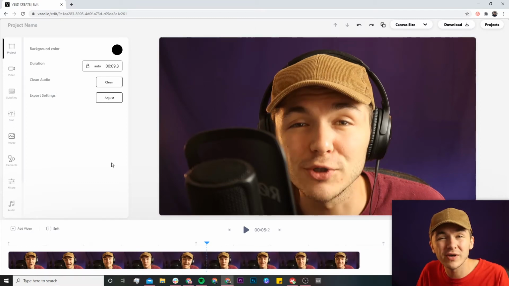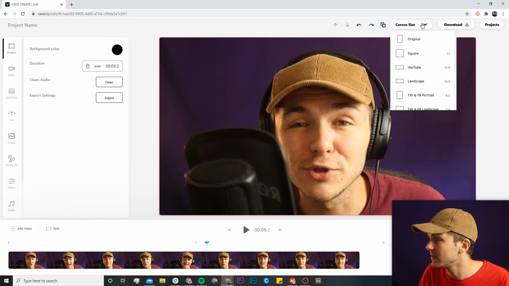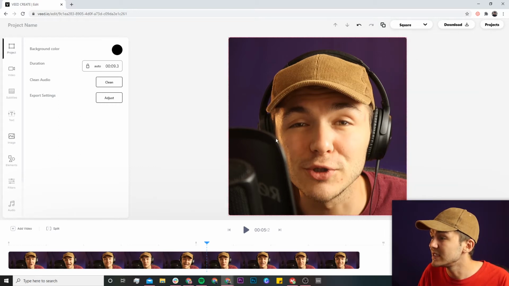Once you've done all the video cutting that you need to do, the next thing is actually change the aspect ratio. So like I said, in just a few clicks, we can change this 16:9 aspect ratio video into a 1:1 Instagram post. So to do this, we're going to click on the canvas size drop down menu, and then here we actually have the square 1:1 aspect ratio that we can select. So if I select this, as we can see, we now have the video that's turned into a square 1:1 video.